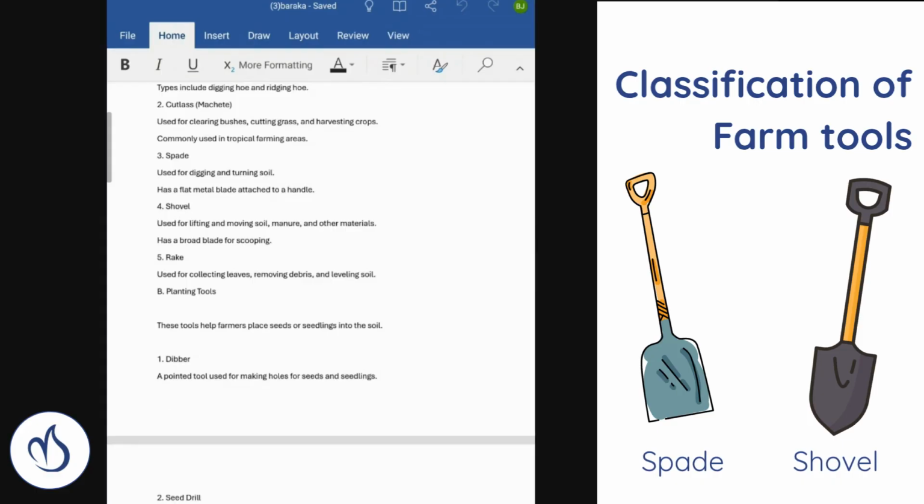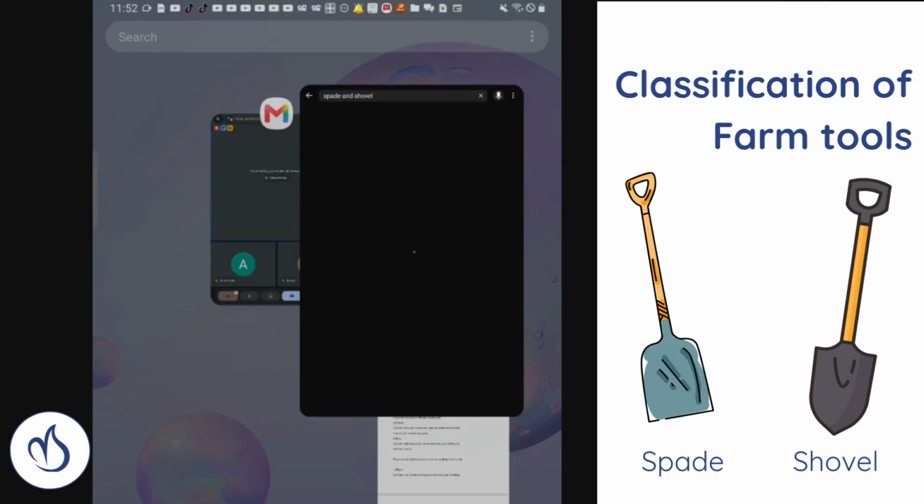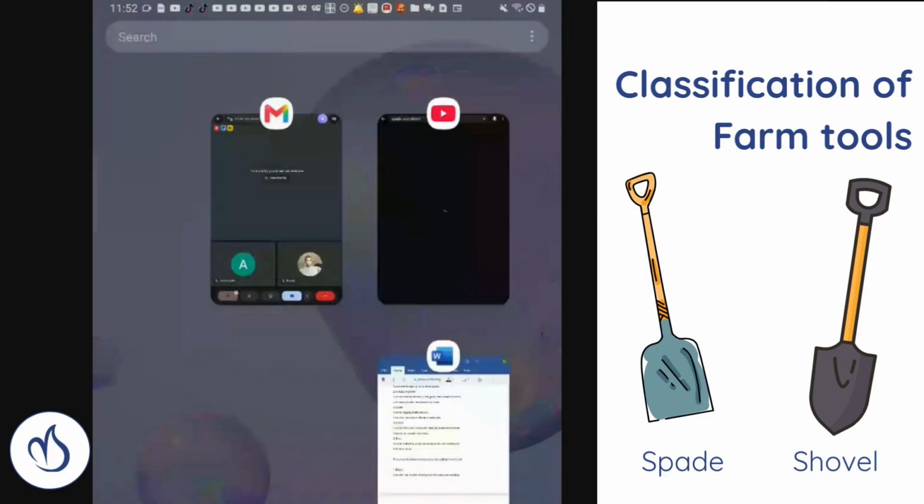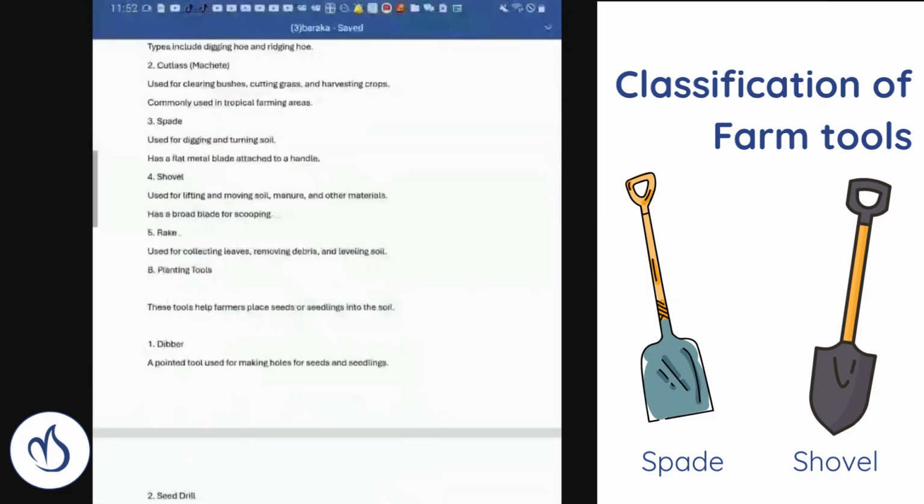So we are going to look also at a spade. A spade and a shovel always confuse people. A spade is used for digging and turning soil. Then a shovel is used for lifting and moving manure. A spade has a blunt end. In other words, it is not sharp pointed. It is rather flat or straight. The blade is straight.